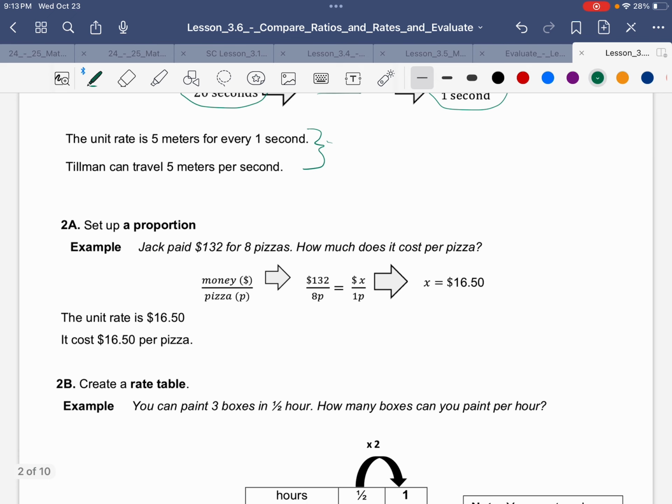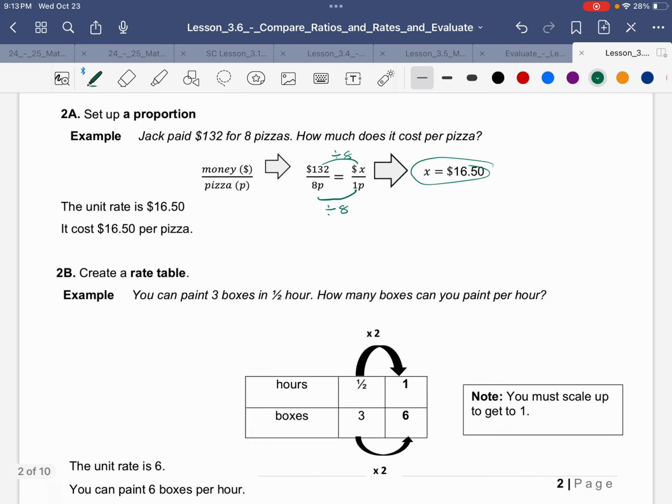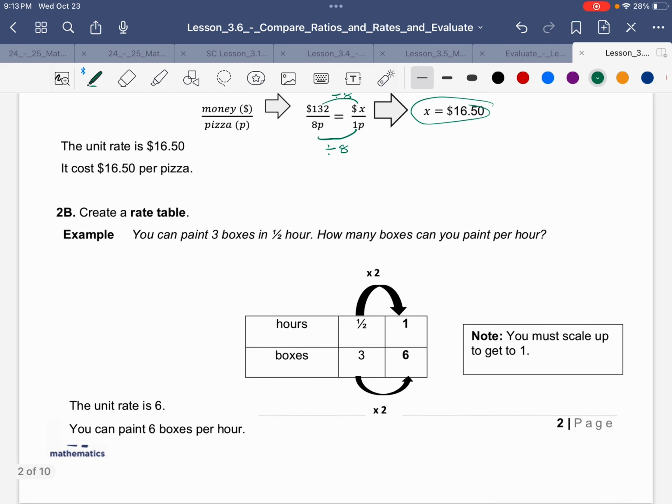And then they wrote it a couple ways here. You can set up a proportion, kind of how I did it there. So you could see that, okay, look, I'm going from here to here. That's divided by 8. And 132 divided by 8 would give you your 1650. So it's 1650 per pizza. So again, you're trying to find that per hour, per pizza situation. And you can create the table like we've done in the past. It's a ratio rate table.